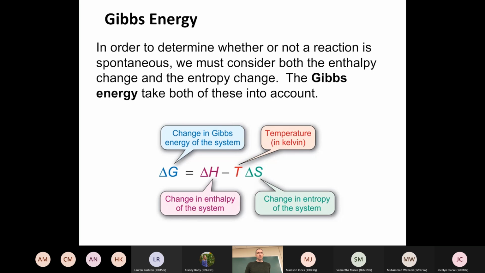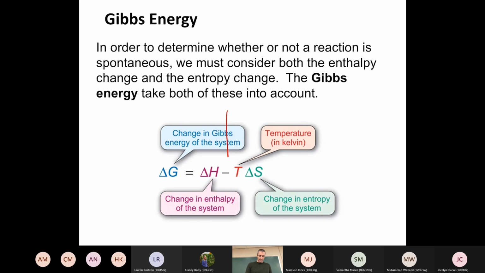Yet Gibbs energy is something that is still very important, and it's something that we can apply to a number of situations like equilibrium, like electrochemistry, as we'll do in a bit. And basically what this energy tells us is whether a reaction is going to be spontaneous or not. You can think of Gibbs energy as the driving force for a chemical reaction that takes into account both the enthalpy change and the entropy change.